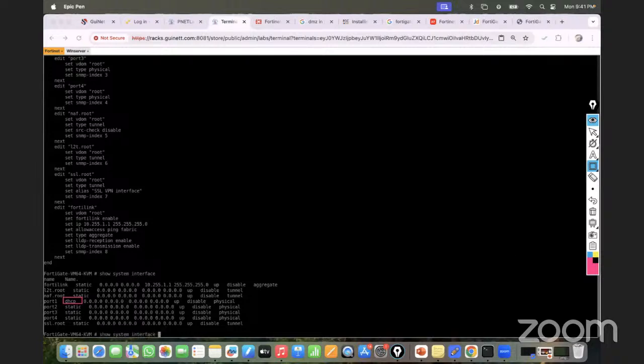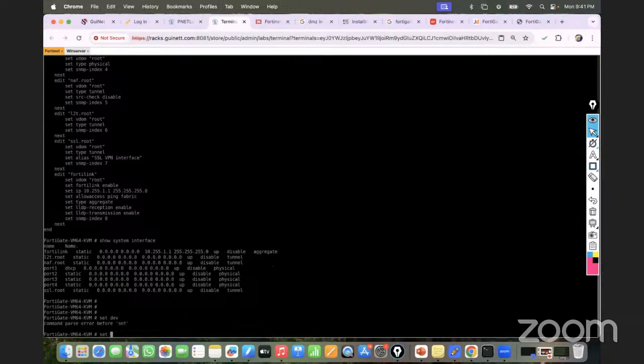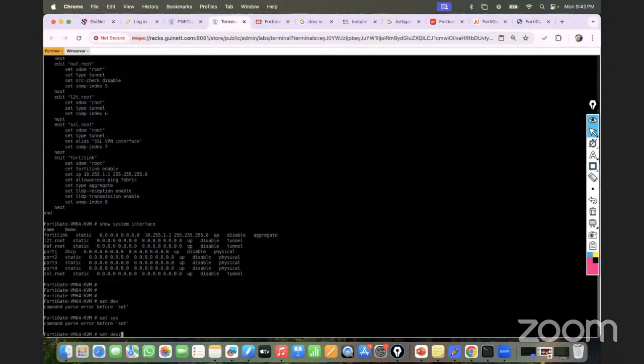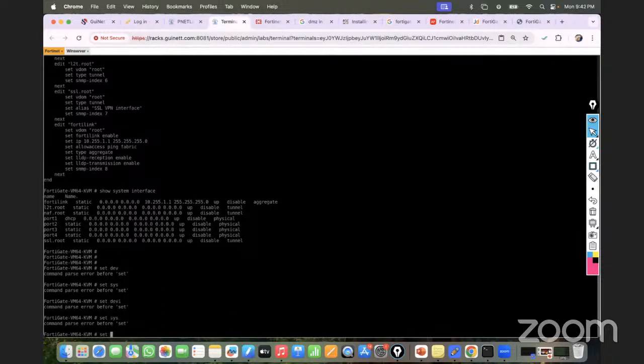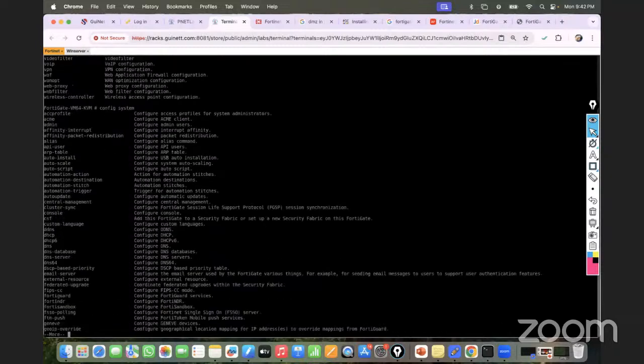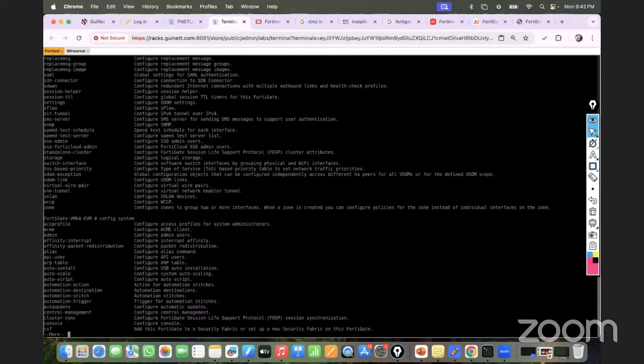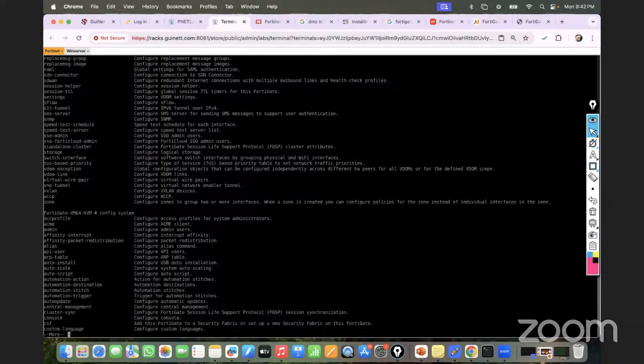So what I can do is go here. I can go in the config, not this one, not configuration. Set device, sorry. What was the command? I just forgot that. Config, and you have to put system, right? And after system you have to do the configuration. You have a lot of commands. If you put the question mark, you're going to get a lot of commands there, so you can do a lot of configuration.